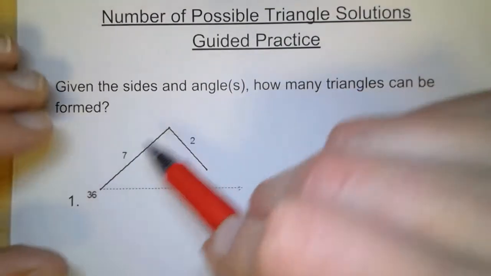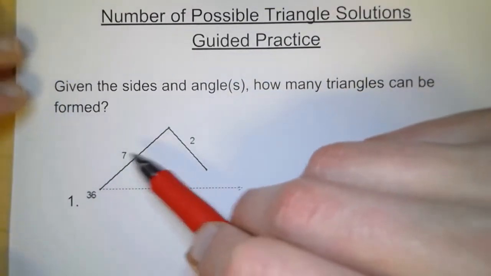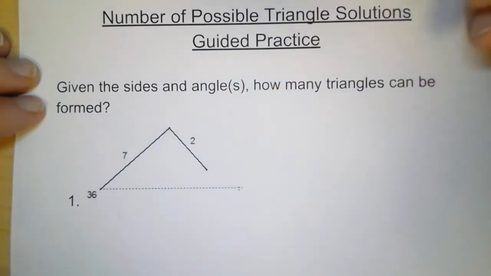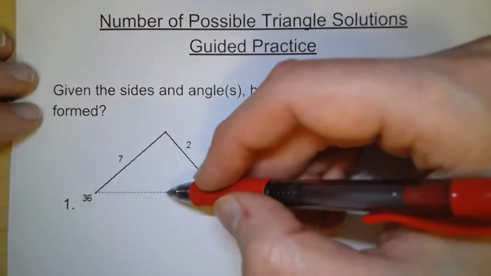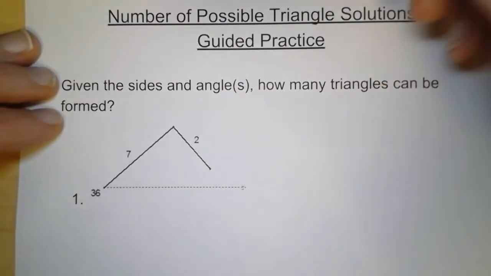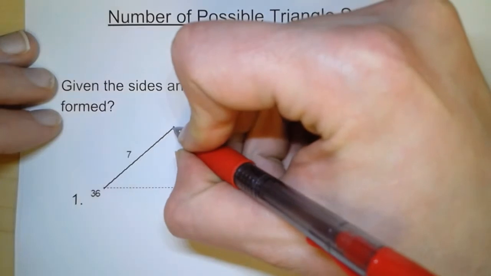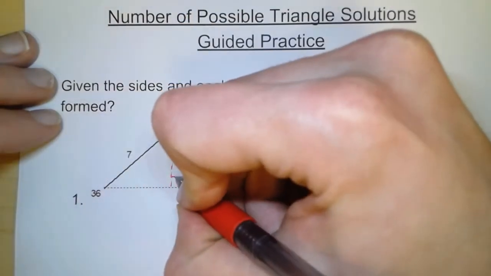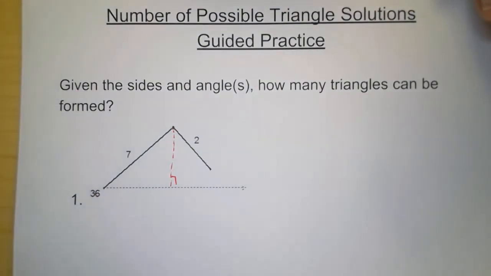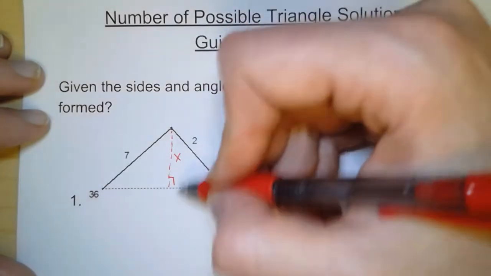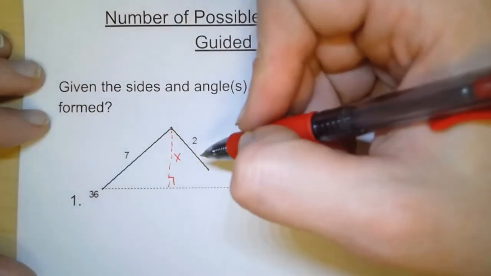Now, this angle is rigid. Can't make it wider, can't make it narrower. And we can't make this side longer or shorter, and we can't make this side longer or shorter. The question is, will it reach? Well, in order to ask that, the fair question is, what's the shortest distance between this point and here? The shortest distance is always going to be perpendicular. So whatever this length is will tell us whether two will reach or not.